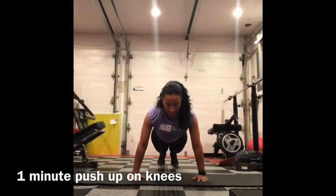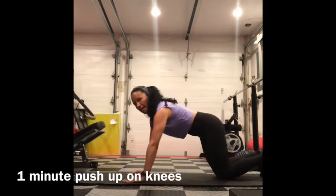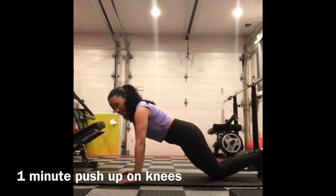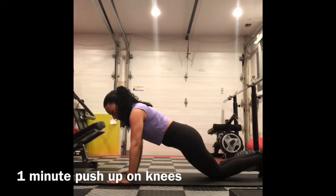Now to modify, you would just drop your knees. So from the side, it looks like this. Remember, chest in between your hands.